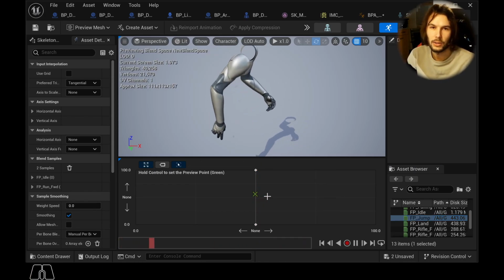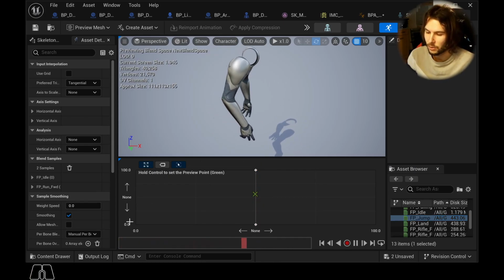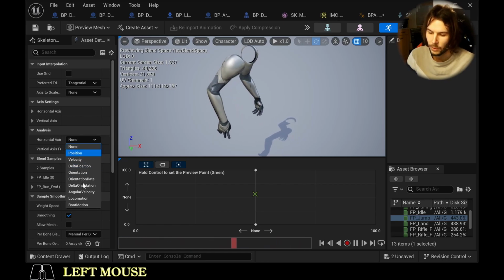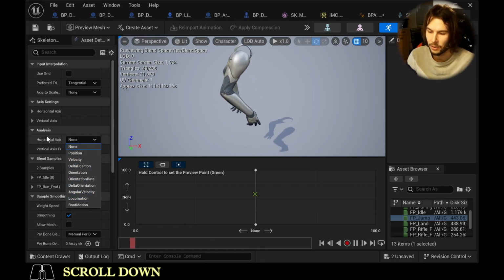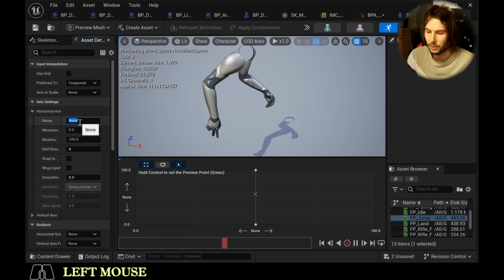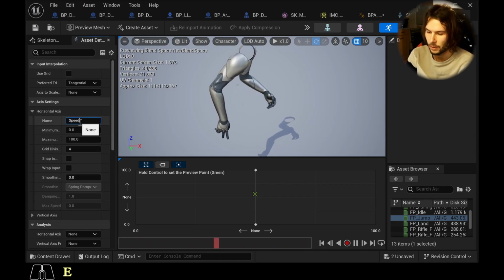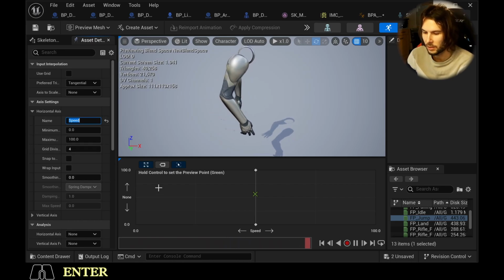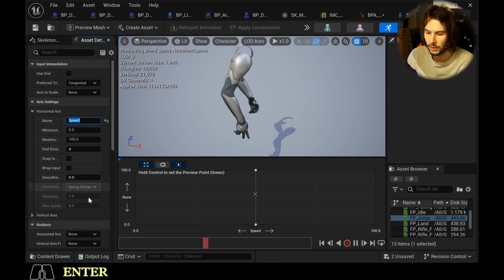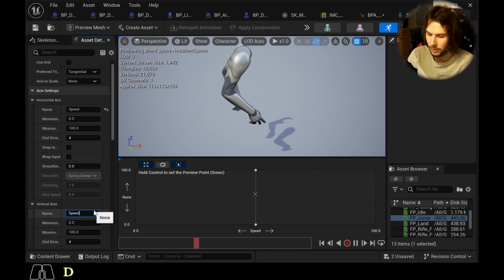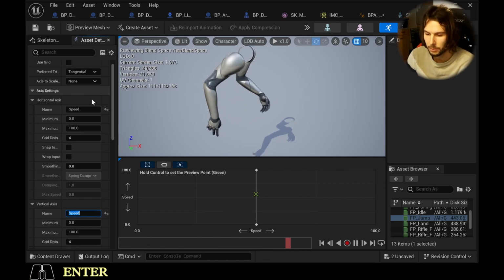And you can also add, for example, left and right if you want to have one more part. So this one is currently called none. We could just set something here, or we actually name it. So in my case, I would name that, for example, speed. And then you will see that speed pops up here on the horizontal axis. So that's of course not correct. I want to have it here. Speed. Now this is called speed.